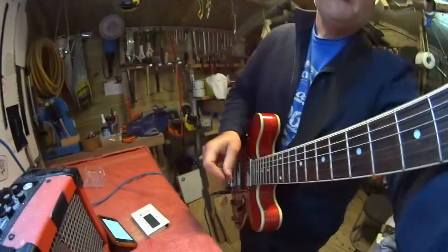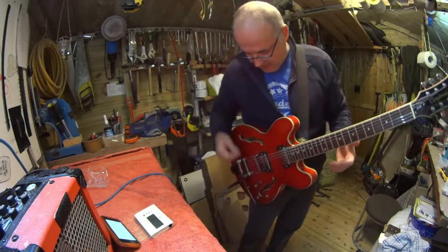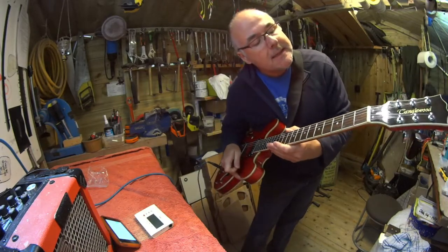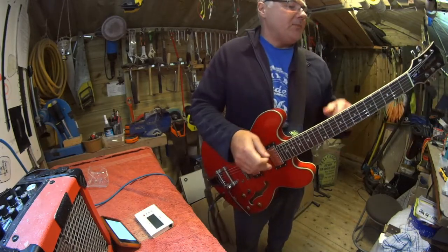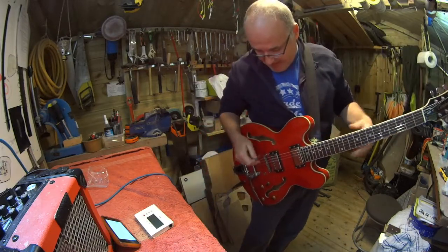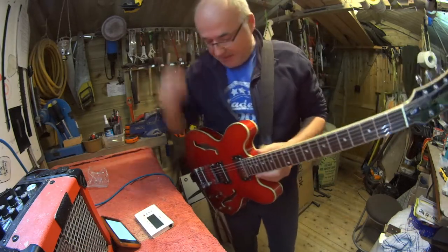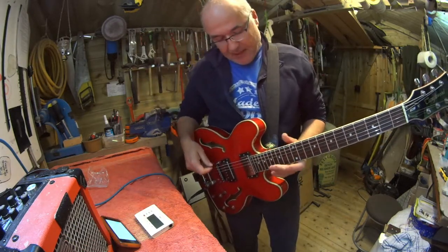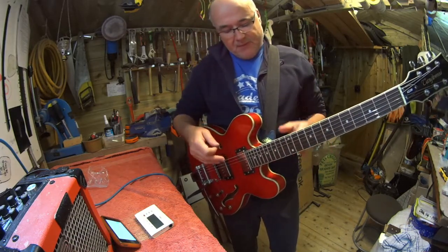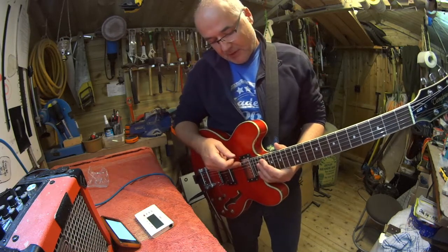Okay, so here we have Paul's Tanglewood AS39F, and I've got the new bridge fitted to it. I haven't intonated it yet, but it's in a pretty basic intonation preset pattern, so it shouldn't be a problem. One thing I noticed about this bridge straight away is that it's taller than the other one, and I had the other one down on its stops already to reach the kind of action I want. So the result is that this bridge is actually higher than my ideal target action.